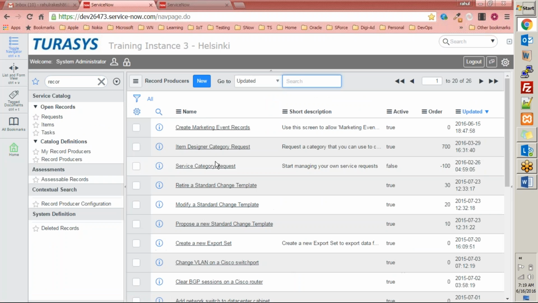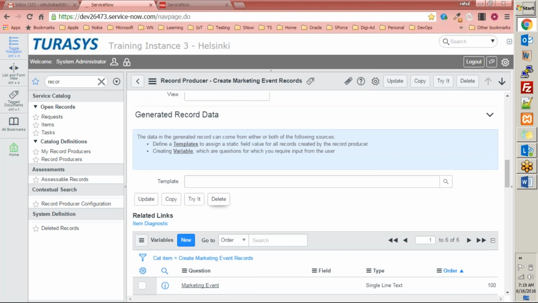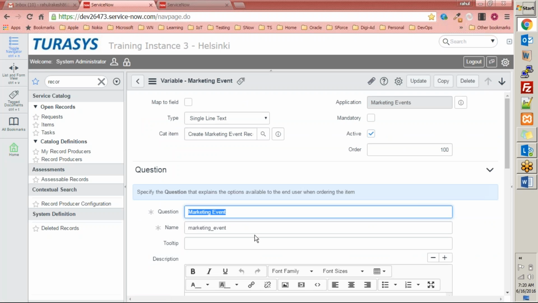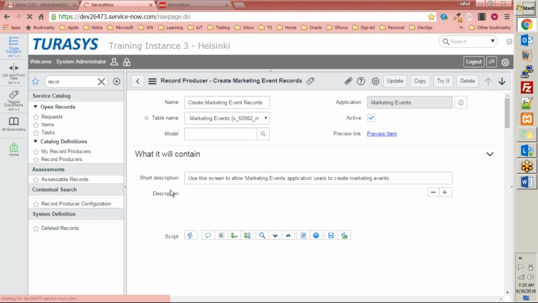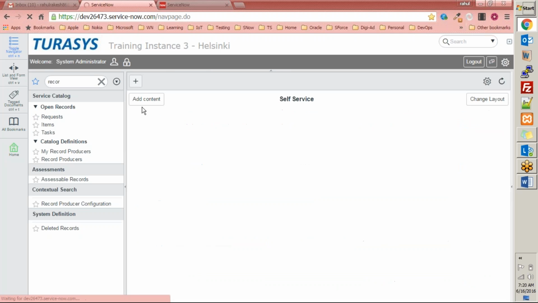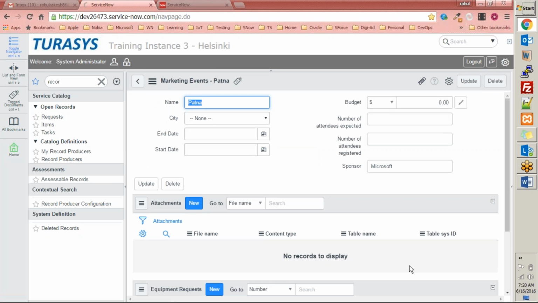Hang on a second, please. I need to do some stuff here. This is getting propagated now. This is fine.